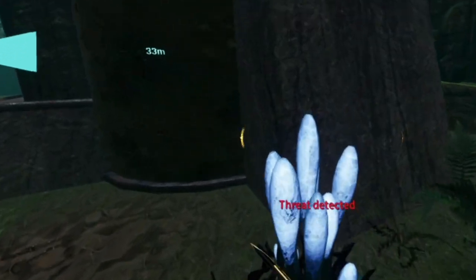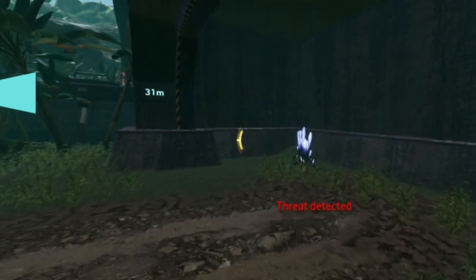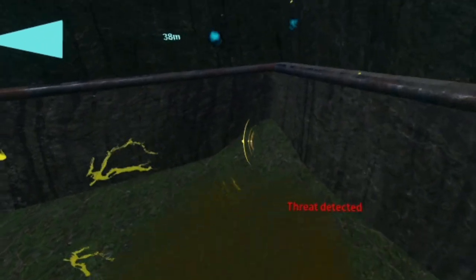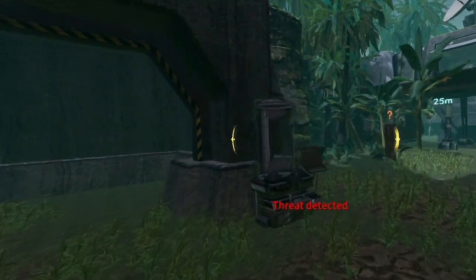Did this grow back? Did the biomass grow back? It did. Okay. So biomass grows back. Obviously the crates do not, I assume. So biomass is renewable. That is interesting to know.